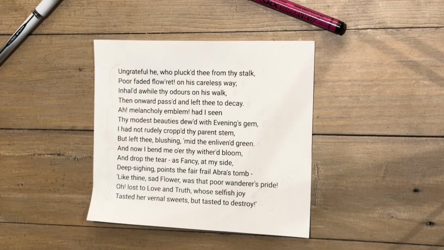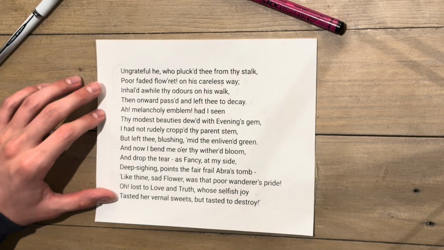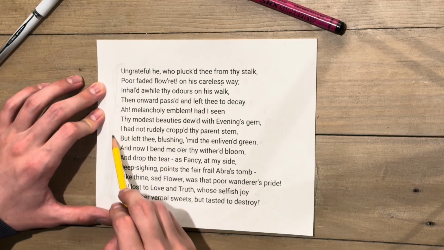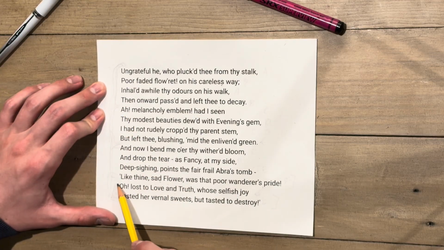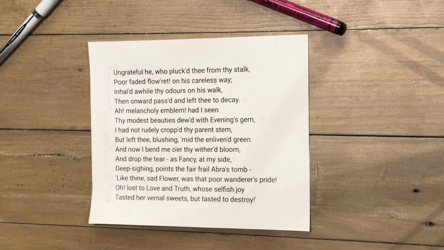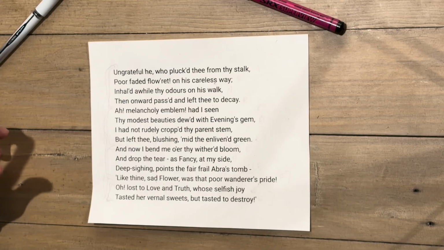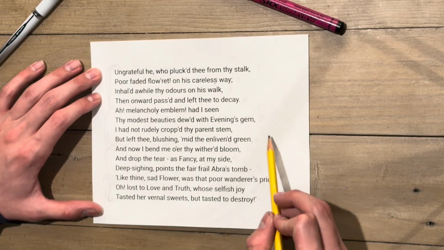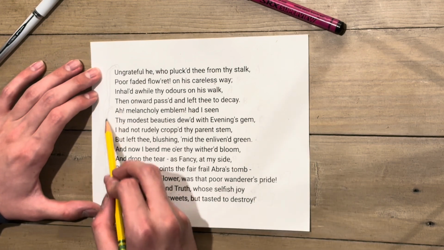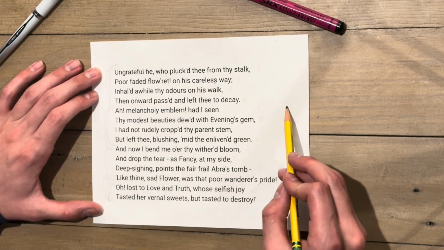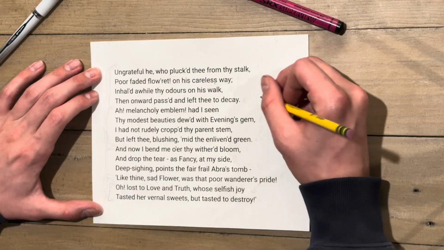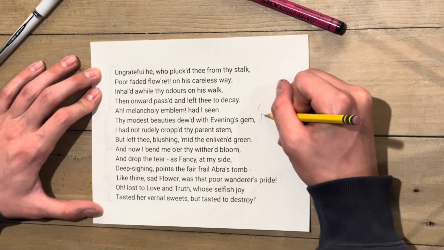Now at a glance, this is a classic Shakespearean sonnet. There's 14 lines, divided up into three quatrains and an ending couplet. Now, one difference between this and a traditional Shakespearean sonnet is the change of rhyme scheme. In the second quatrain, instead of going the normal route of C, D, C, D, Coleridge uses C, D, D, C.